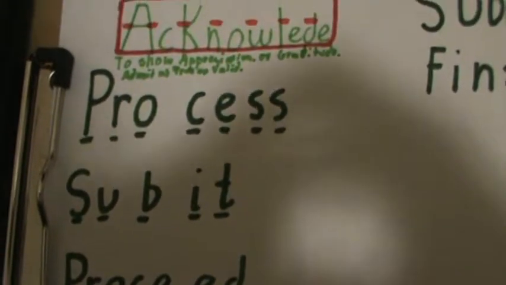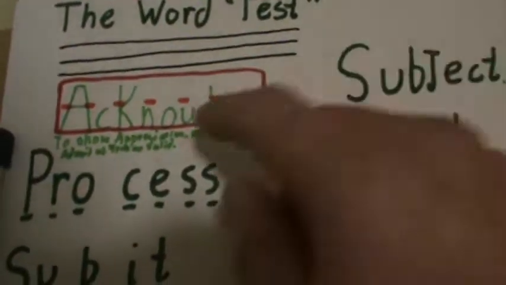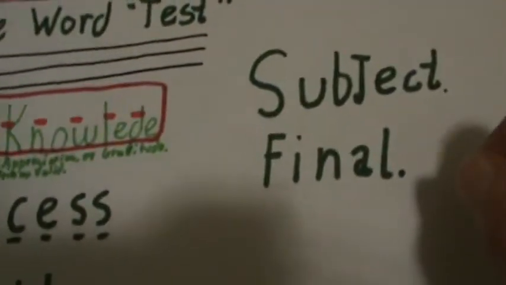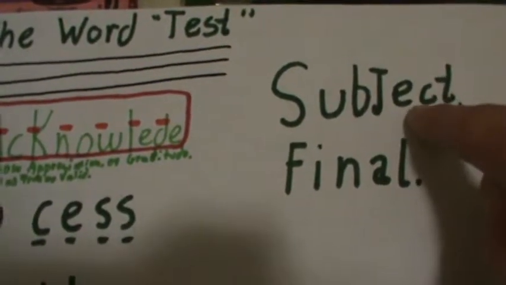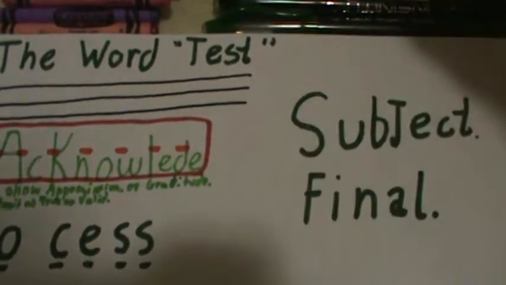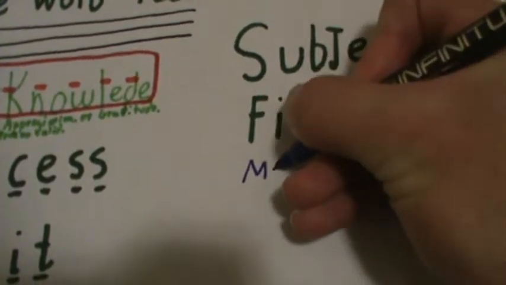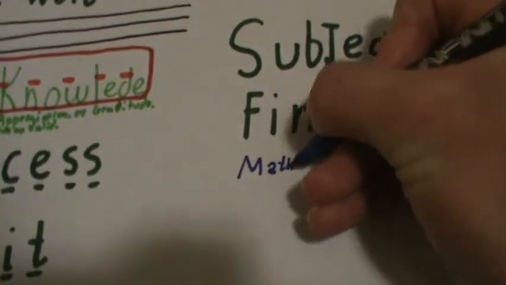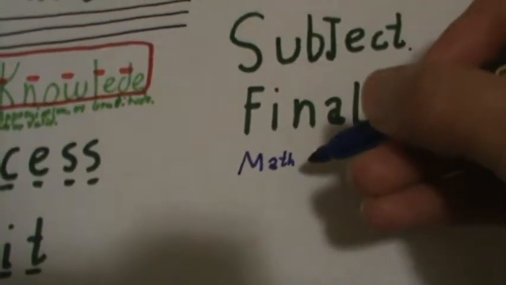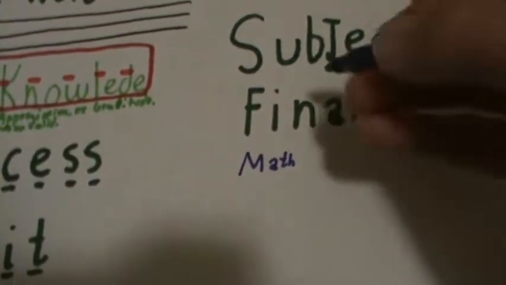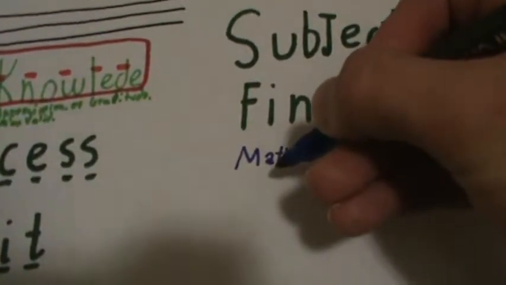I'm sure my spelling may be pretty close, but what you have right here is process, then submit, and of course proceed. A lot of times we may be tested on something such as a math test, and I can write that down too. In college courses they often have step 1 and step 2 or something like that.